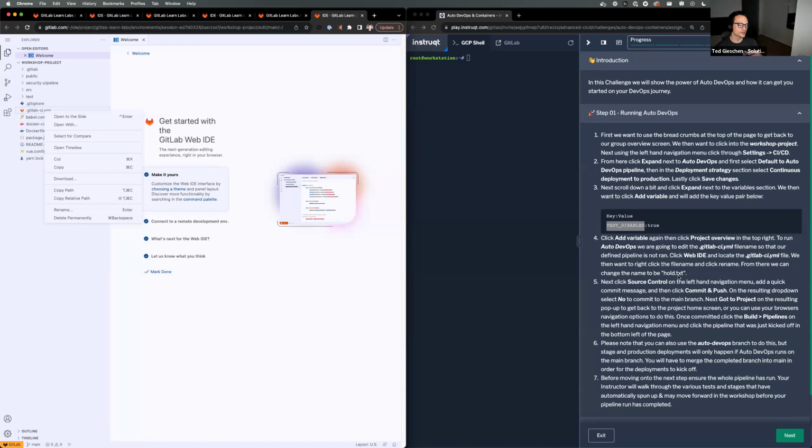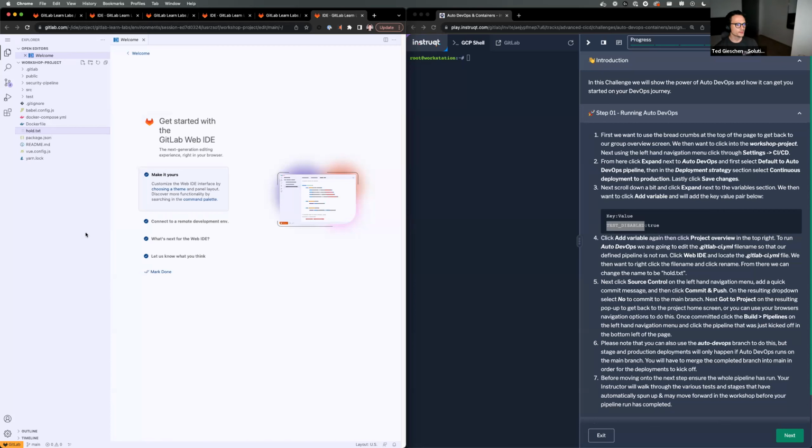So again, this is basically just a placeholder. And the way we do this is we right-click on the GitLab CI YAML file and then scroll down to rename. In our case, I'll change the name, as mentioned, to hold.txt. And that should honestly do it.